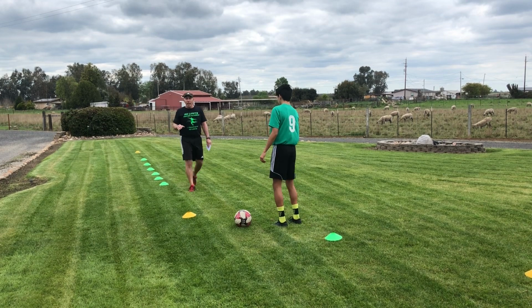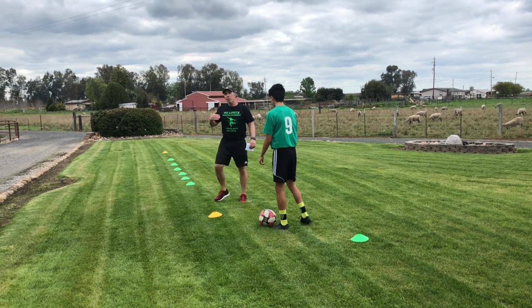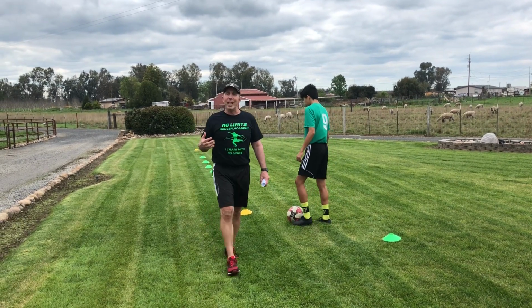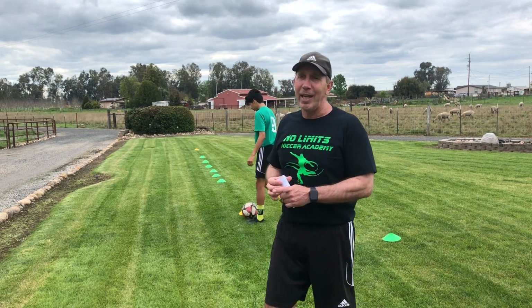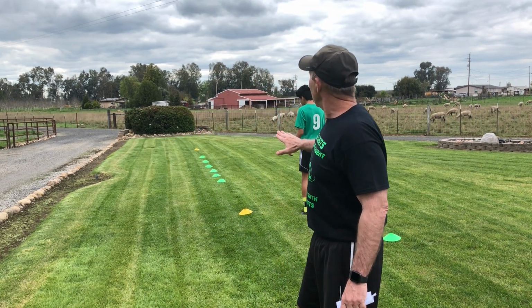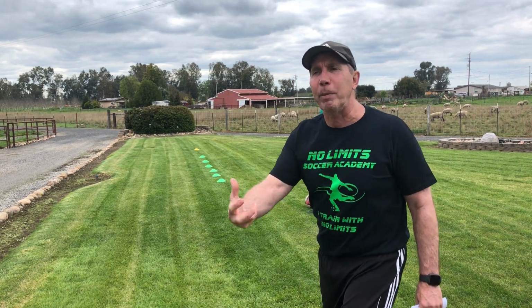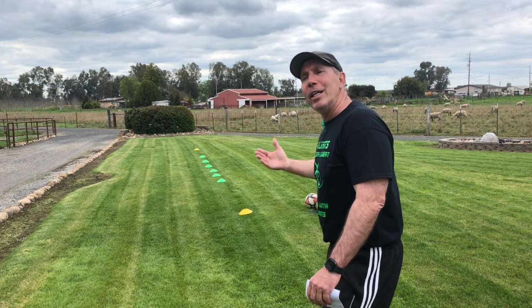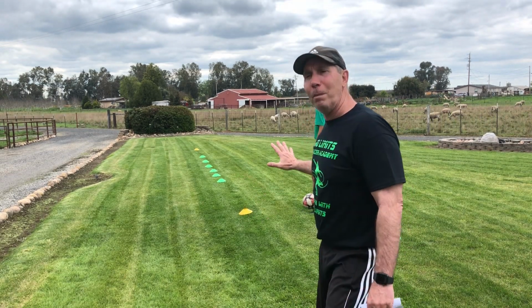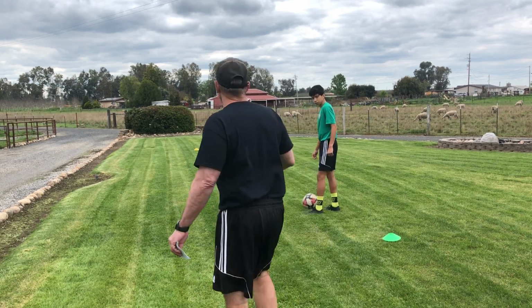And what we've done here is we've given this starting point and then an ending point with a little more space in between. We put that space in between because one of the things I want to talk about today is us being explosive and powerful into moves. If Dan is working to get to that first green cone, that would be a defender. That's his first defender that he's got to take on. Well, he wants to close that ground with pace and speed and power. He doesn't close the space leisurely and slowly because another defender is coming from behind. So that's kind of what we're emphasizing on this exercise, all right? So take a second to make sure your cones are set up.